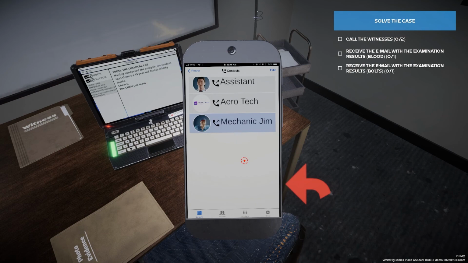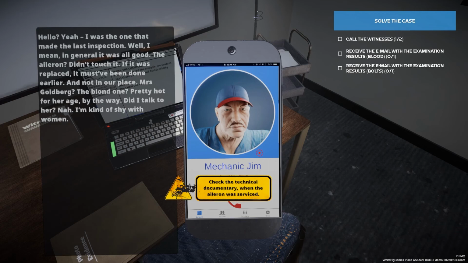Hello, yeah, I was the one that made the last inspection. Well, I mean, in general, it was all good. The aileron didn't touch it. If it was replaced, it must have been done earlier and not in our place. Mrs. Goldberg, the blonde one? Pretty hot for her age. By the way, did I talk to her? Nah, I'm kind of shy with women.